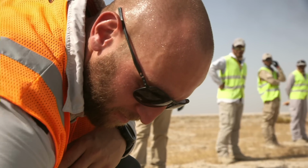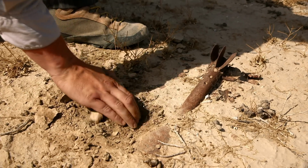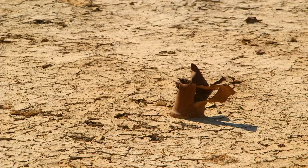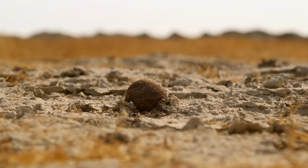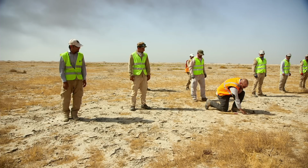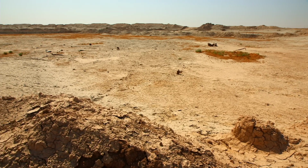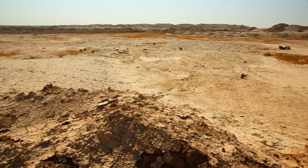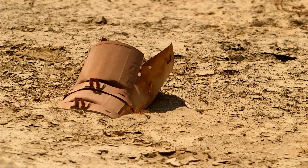The device is uncovered and its threat level established. Once it's been uncovered and identified, it will go into 2 categories. It will be UXO, unexploded ordnance, or it will be scrap metal. The UXO, if safe to do so, will be moved to the stockpile, then the military will do the demolition. This mortar is scrap and poses no threat, but other unexploded ordnance could be hidden subsurface. Identifying where amongst the scrap metal from the battlefield is a challenge.